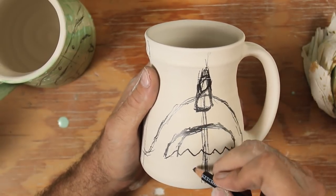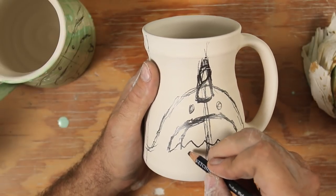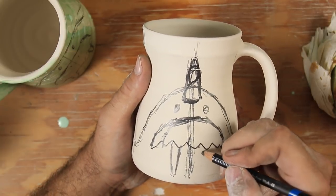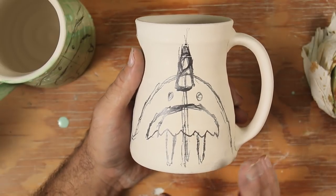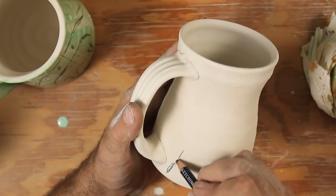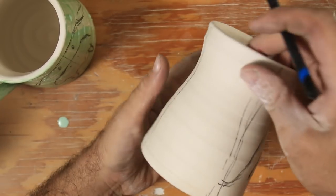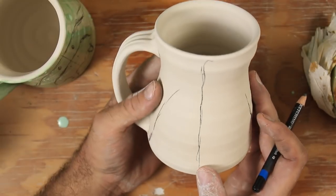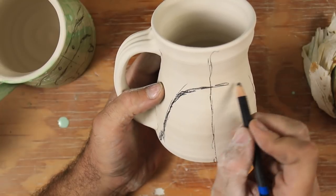Center line. Covering for the eyes. His teeth. Gonna do the same thing over here. Where's the center line? Bring that curve up. Why not put them on both sides, right? I know a lot of people say left-handed or right-handed mug. Put them on both sides. Why not?